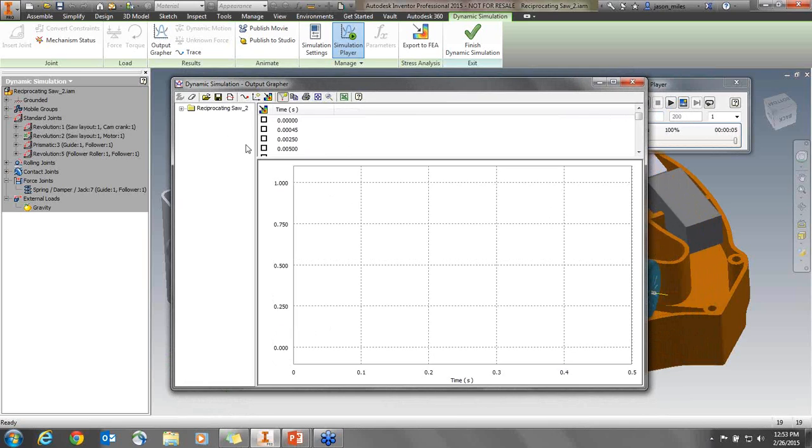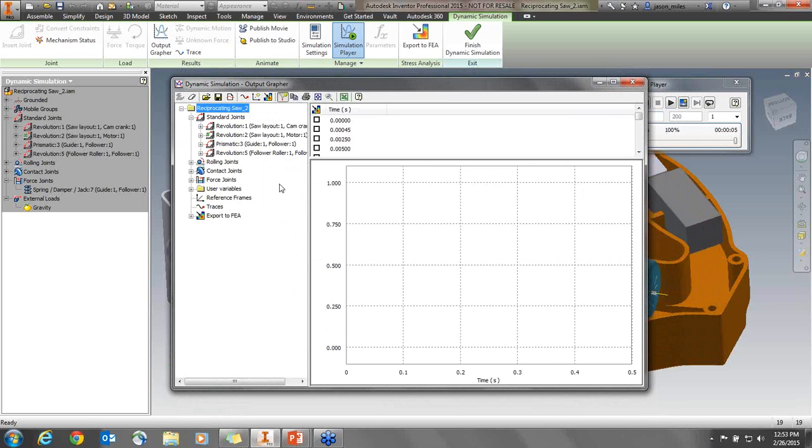So the first thing that I want to do is come over here in my browser, and let's look at maybe some of our standard joints in here. Specifically on this Revolution 2.